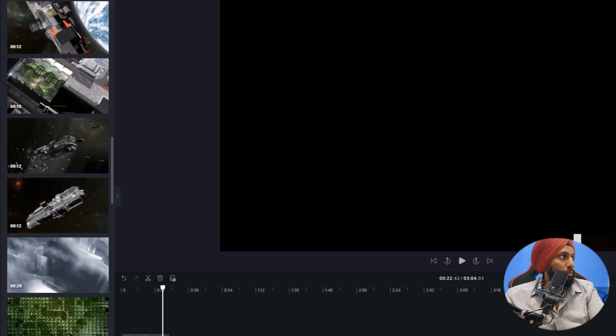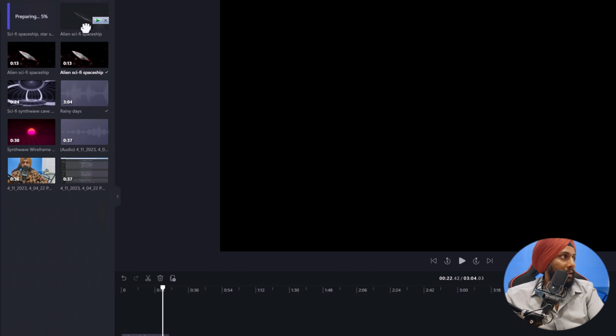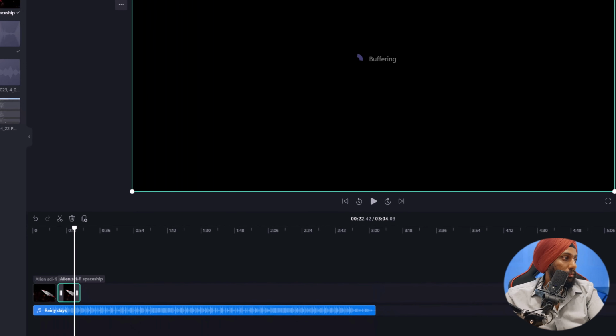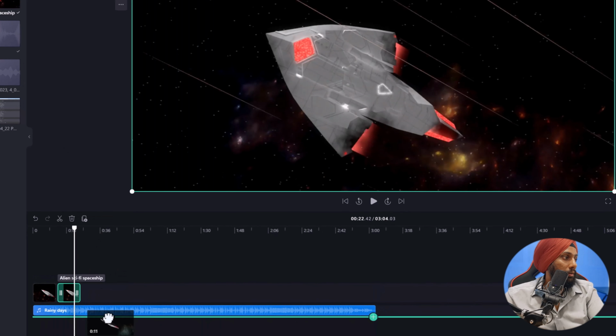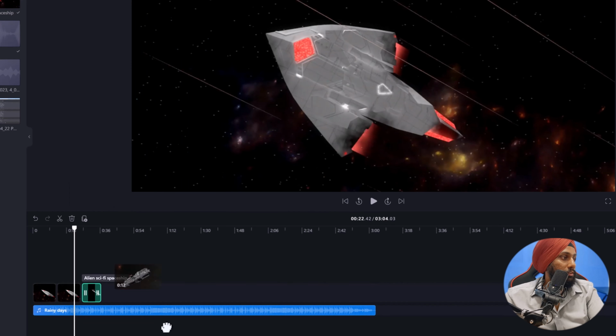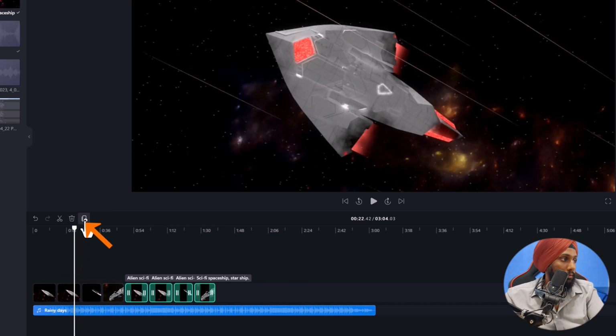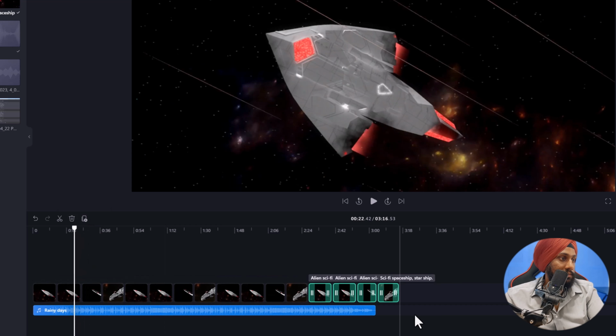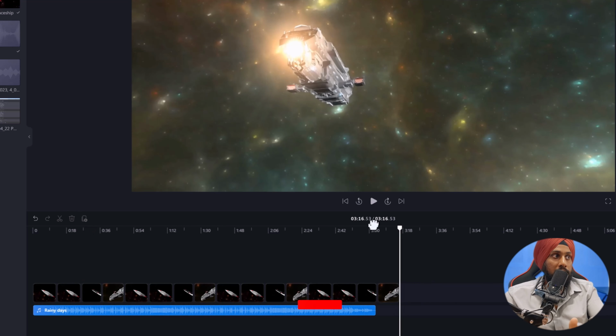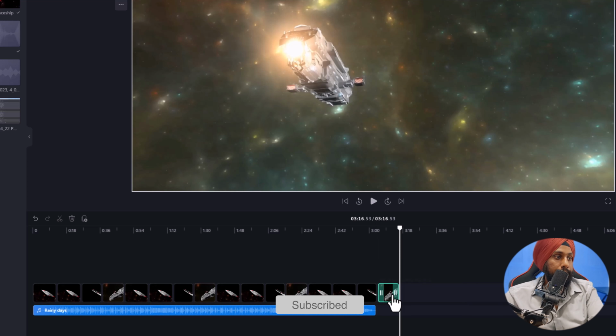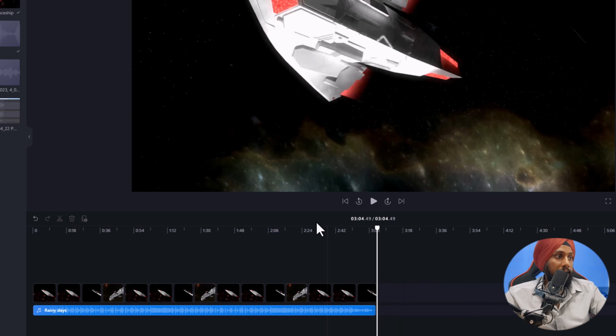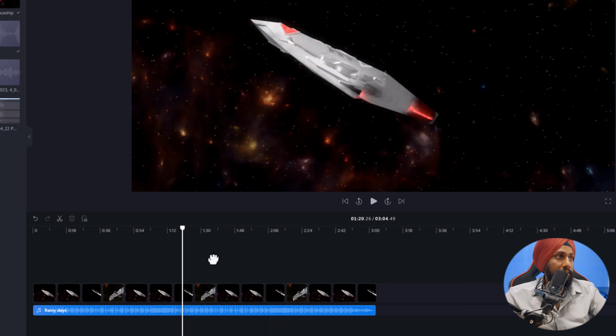So I have added two or three to my media, and now let me start adding them to my timeline. So all these rockets look really good, and trust me, it will look good when I add them here. So let me select multiple and duplicate them using this, so it will just look like a loop here, right? And now as you can see, this is everything which we need.